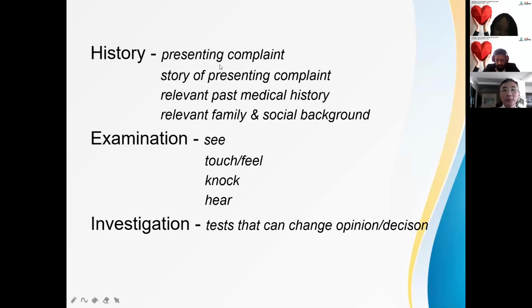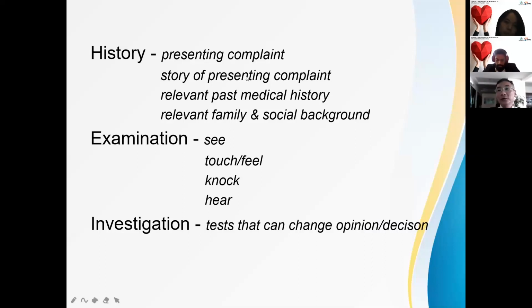By the history, we mean what is the presenting problem, and then we need to know the story of this presenting problem, presenting complaint. It is like asking an auntie for a good story, and very often storytellers are not good. They will say something and then they jump past to present, then you get all confused. So the secret to a good history taking is to be interested in the story and to direct the teller to what you want to know.